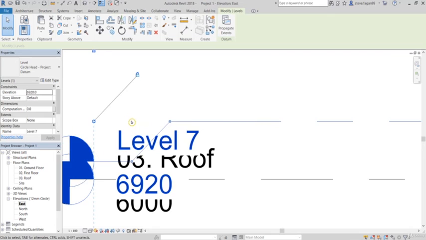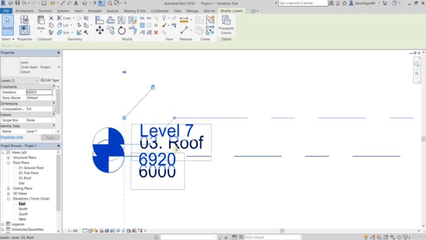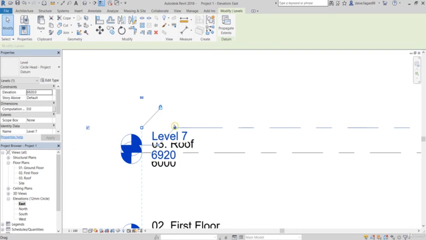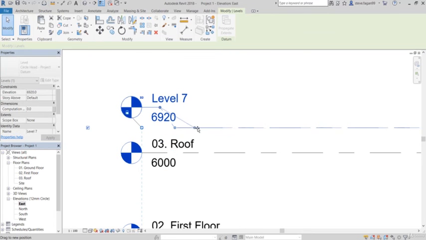So if I click, it'll generate the elbow. By default, it will always go down. So what I can do is just grab that grip and drag it up. And then I can adjust its position even more, right under the 7. Like so. So the level itself doesn't actually change, as it's still 6920, but I've moved the bubble and text away from the roof level so I can read it clearly.